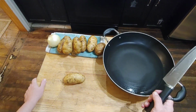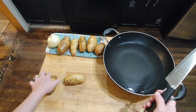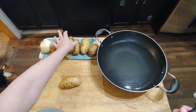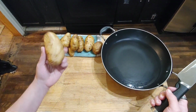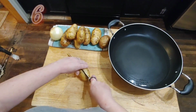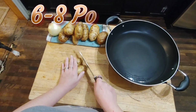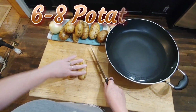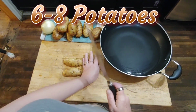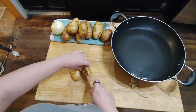First of all, you're going to need 8 potatoes. We're feeding a family of 3 adults and 2 children, so the equivalent of 4 adults. We have 8 medium-sized potatoes here. These say Idaho potatoes, but the potatoes that we actually grow here in Idaho are way, way bigger than this. And all we have access to here in Idaho is these pitiful-looking things that they tell us is Idaho potatoes.